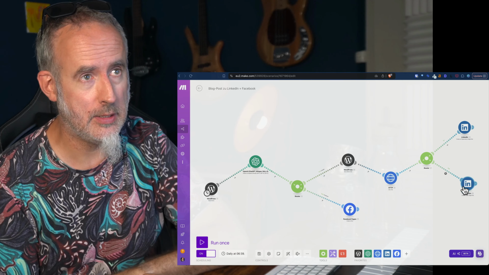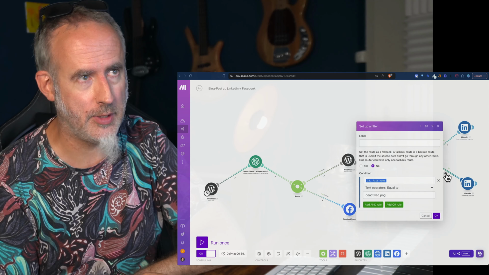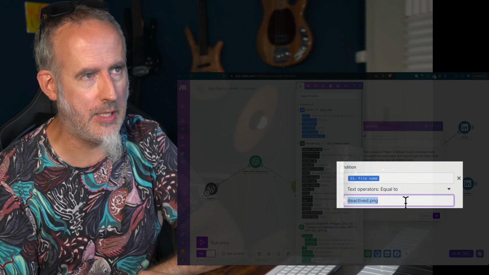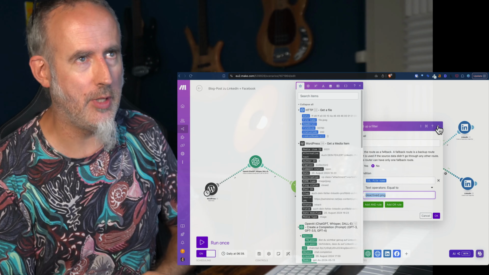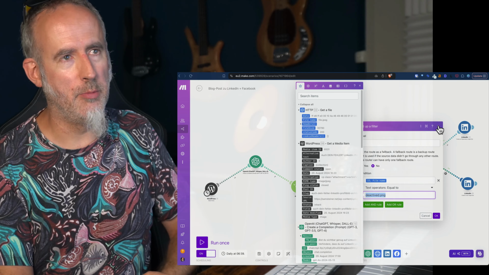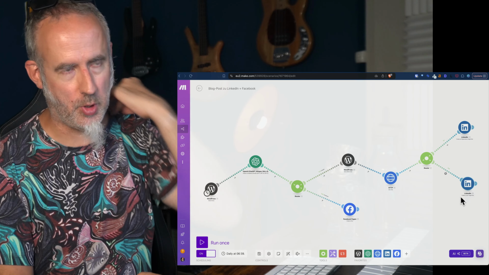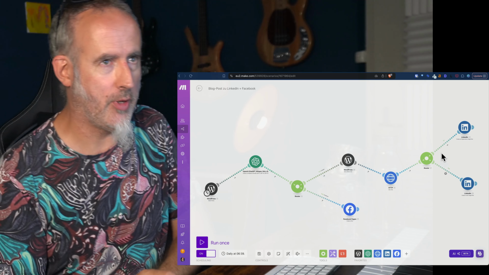How cool is that? Actually, at the moment I've got the filter on here that it only does it if the file name is deactivated.png, which it never will be. So remove this filter if you want to do that. I at the moment don't want to spam my LinkedIn profile with that.